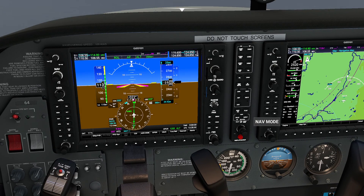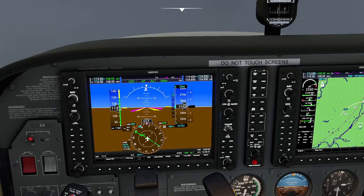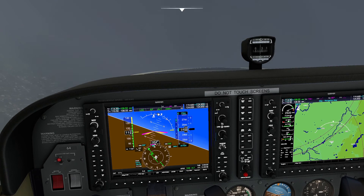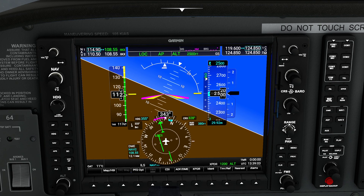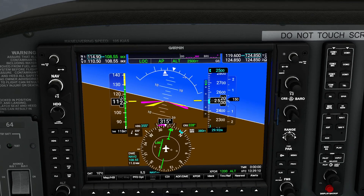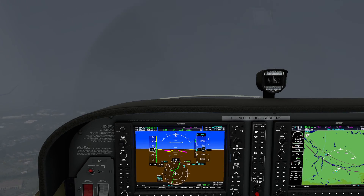This is a good time to go ahead and shut off navigation hold, swap to the other frequency. Notice it grabbed on. Go ahead and press the approach button, and now the aircraft is going to land itself. As you can see, we're just crossing Hadex. We're going ahead and taking our left turn, which is going to set us up. Our speed is a little high. We can see we're a little bit below glide slope, which is expected — remember, we're 12 nautical miles out. We are a little bit to the right of the localizer, but the aircraft is going to go ahead and line itself up. You can see how it was able to jump between those two positions.